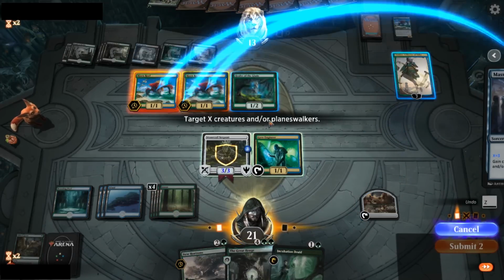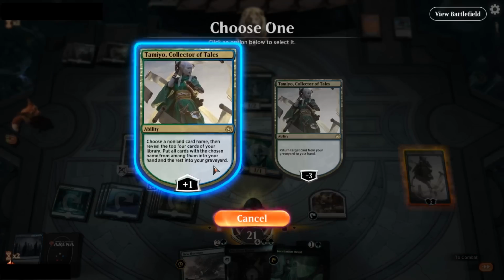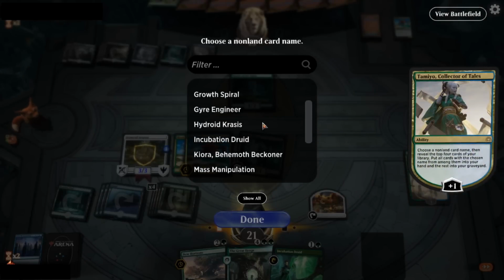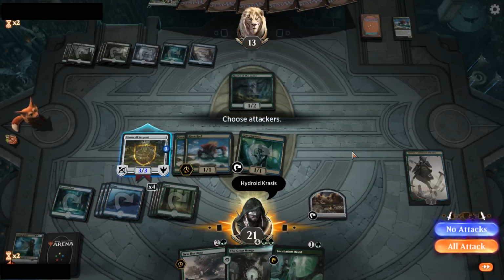1, 2, 3, boom, boom, boom. They're mine now, bitch. Took them. All right, and then I'm like, okay, Hydroid Krasis. Like, it's got to be in there somewhere. Like, come on. There's like a ton of them left in the deck. Nope, whiff. I hate Tamiyo.